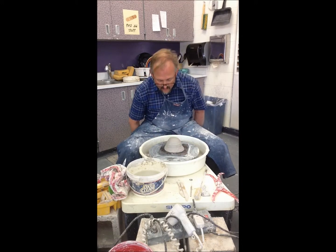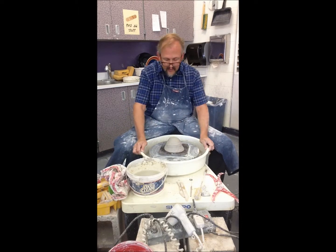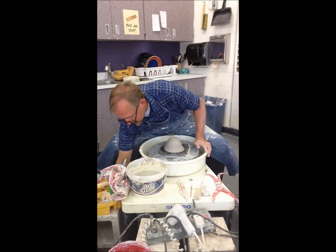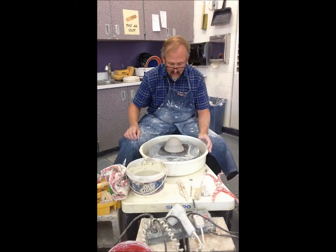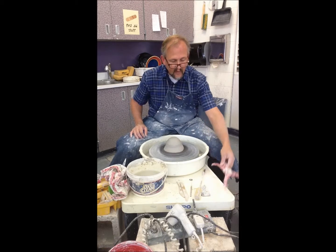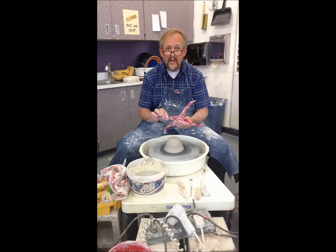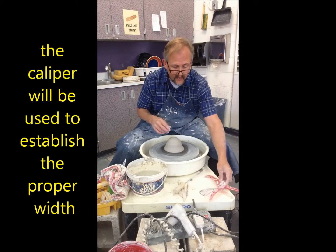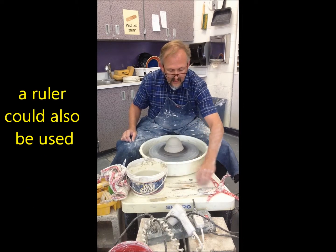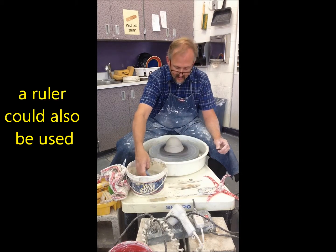So as always, make sure that as you get going, you have your stool adjusted to the proper height. Make sure your wheel is turned on and spinning in the proper direction. Get my pedal going. And I like to have all of my tools that I'm going to be using for the process. With a lidded container of any kind, it's nice to have a caliper, and I'll show you how to use this in a little bit as we get to that point. I have my other tools here that are going to come into play as I'm working: a rib and a wood modeling tool, a needle tool, and of course my bucket of water and my sponge.